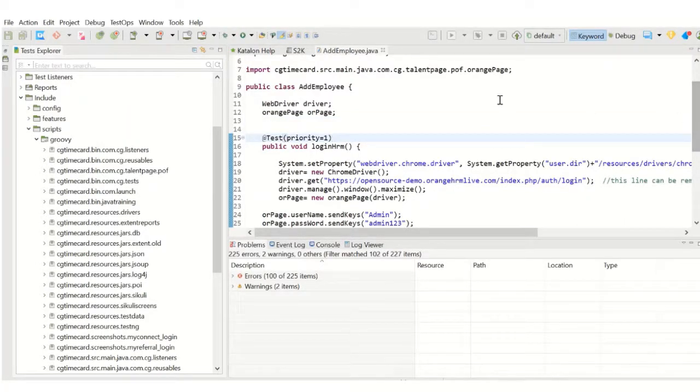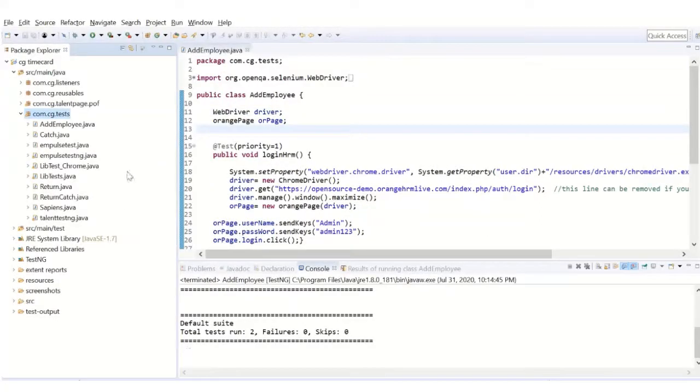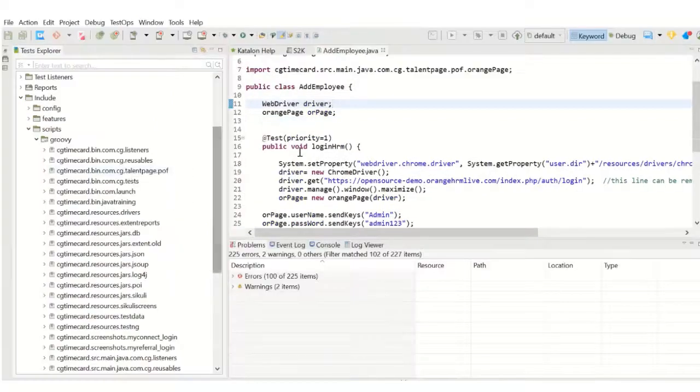The fourth type of error is related to libraries. There will be different types of jar files you will be using, for example, POI jar files to handle Excel sheets, and Extent Reports related jar files to create extent reports. Likewise, based on your needs, you will use many jar files in Selenium. Some of those jar files might not be automatically available in Katalon.